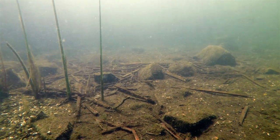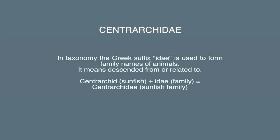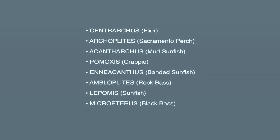Sunfish, or centrarchids, are members of Centrarchidae, the sunfish family. Sunfish are freshwater fish native only to North America. And we're talking about the sunfish family because anglers target so many species in this group, and it's also a very large and diverse group. It's actually the second largest endemic fish family in North America. The sunfish family contains over 40 extant or living species classified in 8 genera.